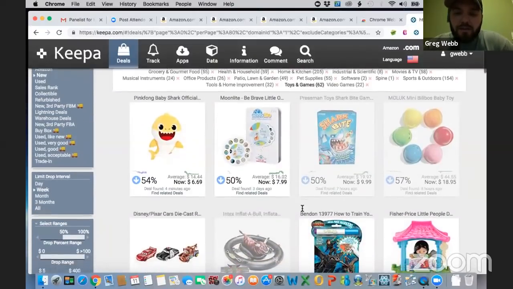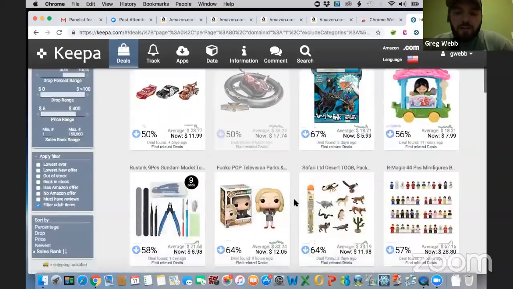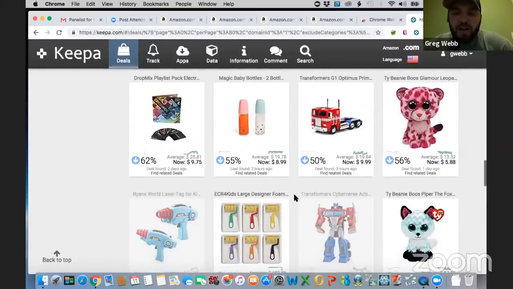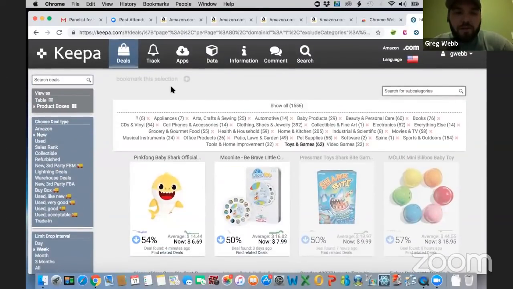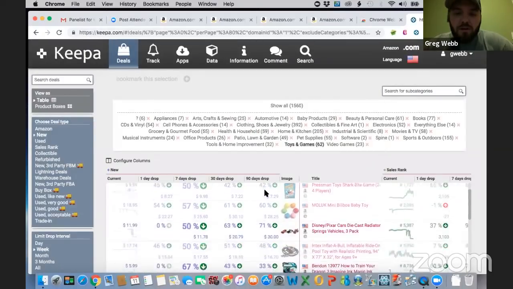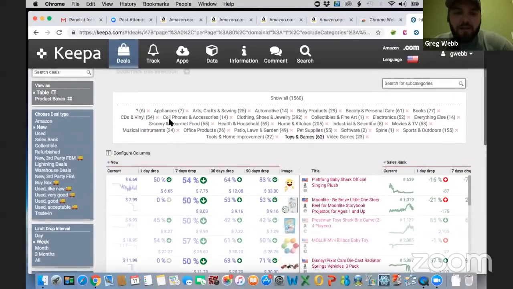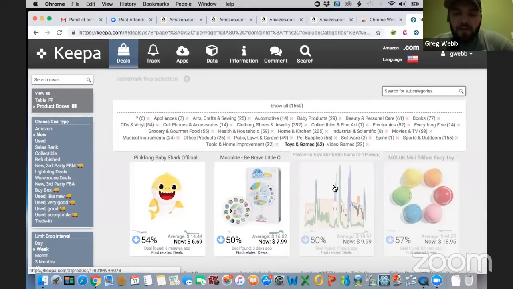All right. So what it is showing us is the item. It's showing us the percentage off, the average price, the new price that it's selling for. And it's just, for the last week, all these different items, there's been some kind of drastic price change on Amazon. All right. There's another way to filter this information. I could view this as a table. All right. And it's a little bit more jumbled up, in my opinion. It's not as clean. It's just a lot of information. That's why I like to view it as the product boxes.